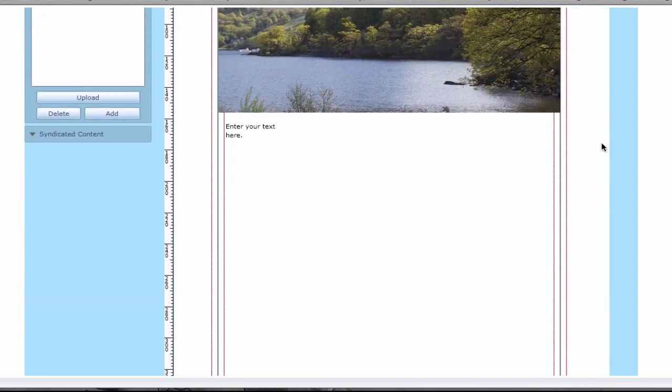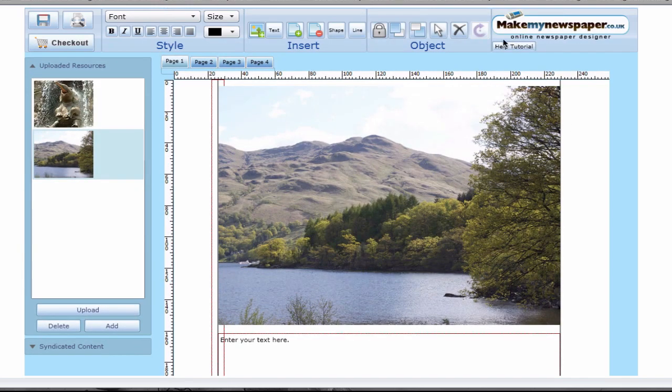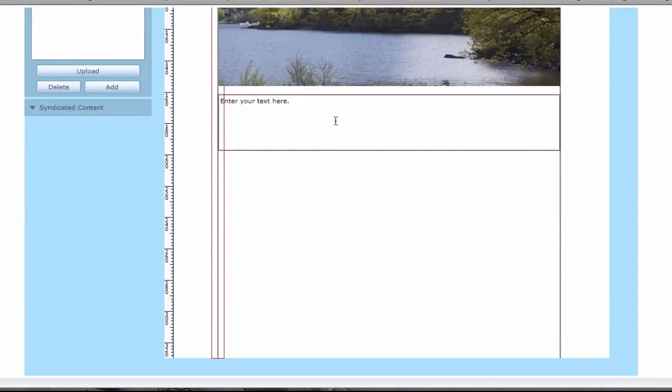Now what I have is 2 guidelines on each side of the image. So with this text box, what I can then do is align it. Now I'm going to just leave a little bit of space below the bottom of the image, but you could clearly do the same with a horizontal line there, and in fact maybe I should show you that. Then drag that across. There we are. And let's lock it in place. Now what I now know is that that text box is perfectly aligned with the image.